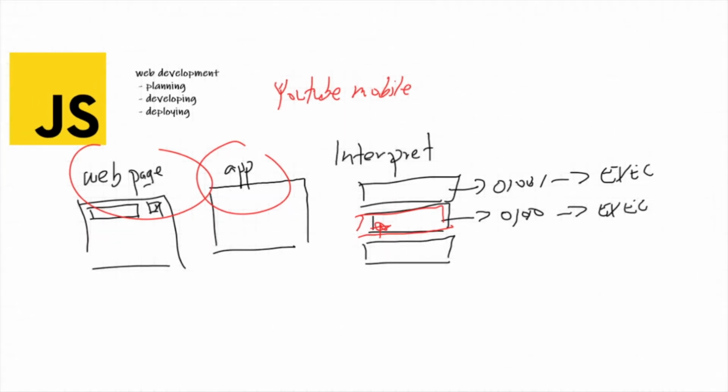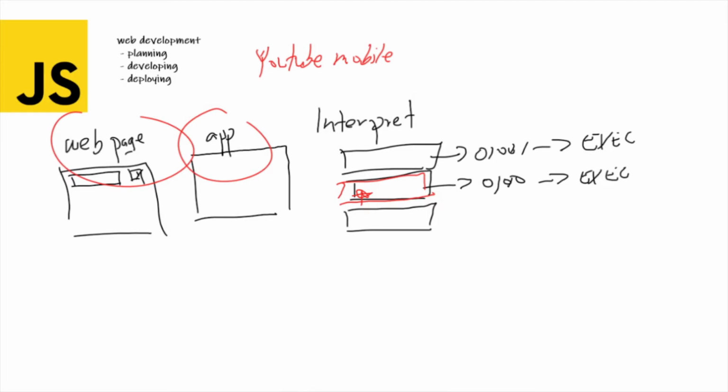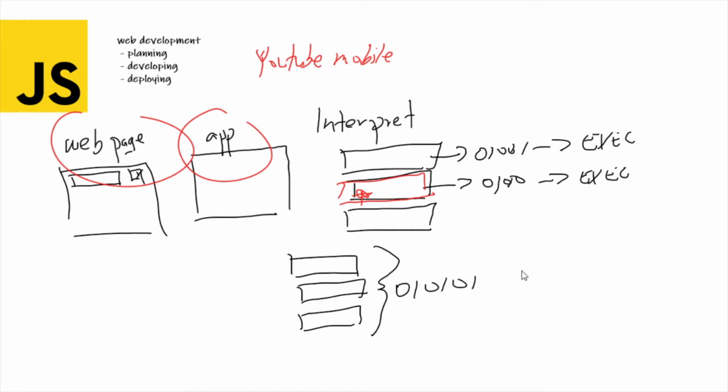Let's zoom out a bit. A compiler takes all of your source code, so these are lines of code again. It takes all of your source code, translates it into machine code, and then executes the code. So the disadvantage to this is that you can actually translate errors into machine code, and then you'd have to execute all of the code in order to know there was an error there. So what is the advantage of using a compiler? Well, it's faster. It's faster to translate all of your code into machine code and then execute it, as opposed to going line by line by line.